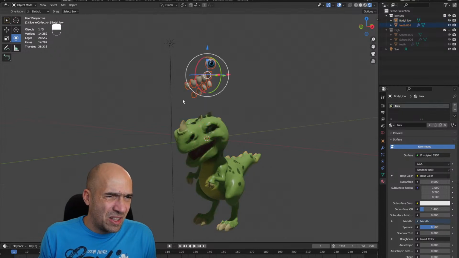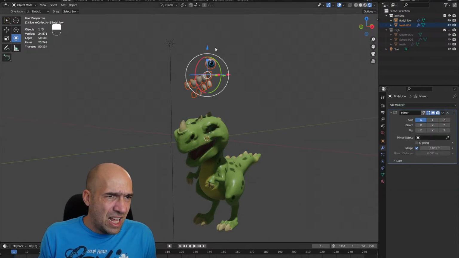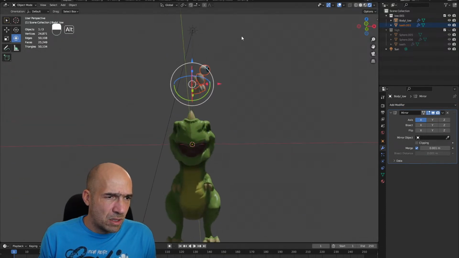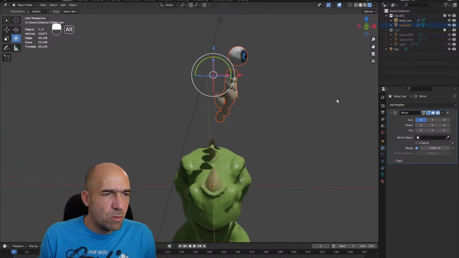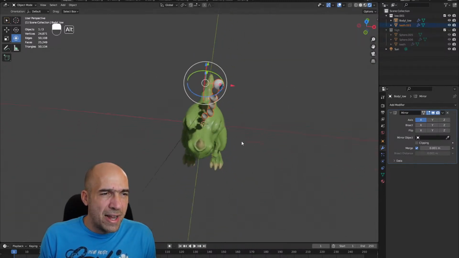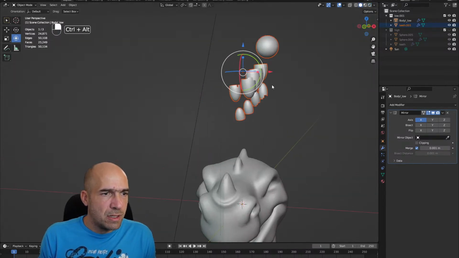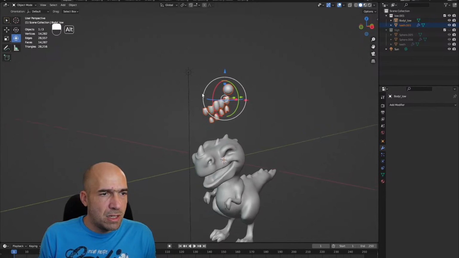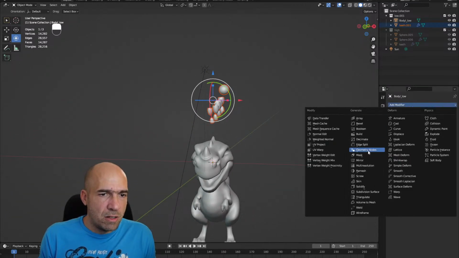Now I will select those teeth and everything, add a mirror modifier, and it doesn't work. Because the mirror modifier is not working with them. Let me think, why is that happening? It should work, but it doesn't. Come on, mirror, what are you doing? So, add a modifier.